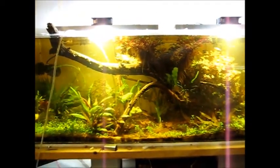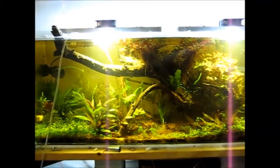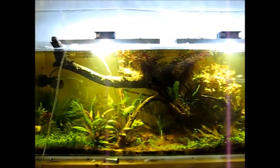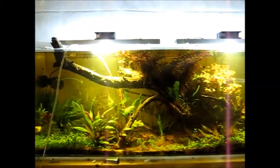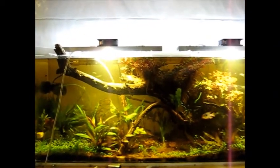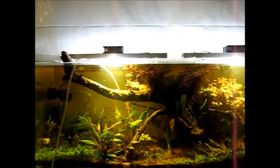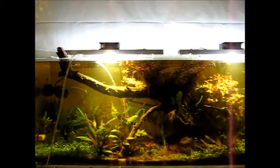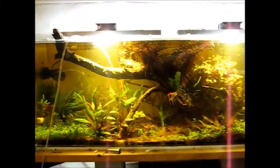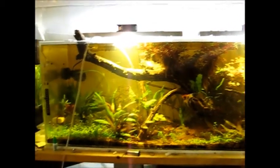There's a bunch of different ways people control CO2. At the shop, we actually use pH monitors. I really don't like that practice because many, many things influence the water's pH. But it's a good safety measure, so I understand when people put a pH monitor on their solenoid to turn their CO2 off if the pH drops extremely quickly. If your tank's bottoming out, let me cover that real quick.